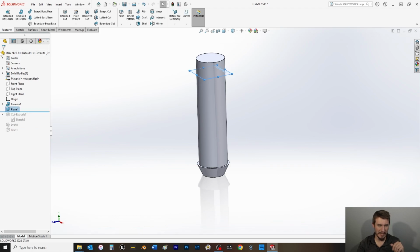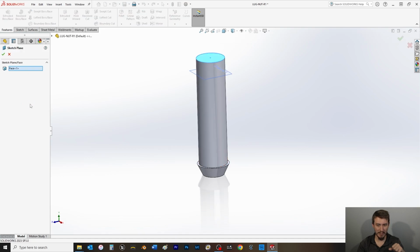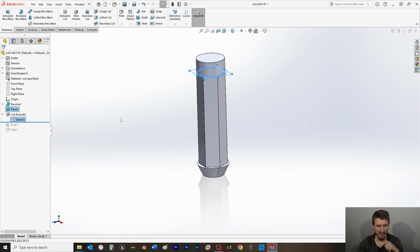Again, we can tweak it later. Now we're going to roll it forward to just the cut extrude part. And then we're going to take sketch 2 and see over here, edit sketch plane. We're going to reassociate it with plane 1. And why? Because I want the cut extrude to start further down to get this rounded part. So we can click OK there.